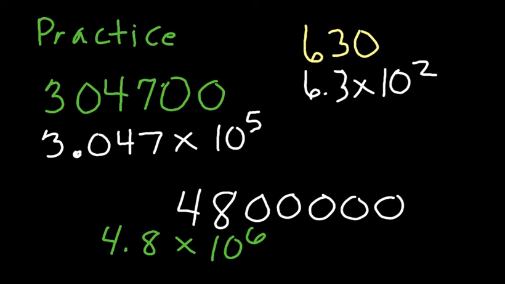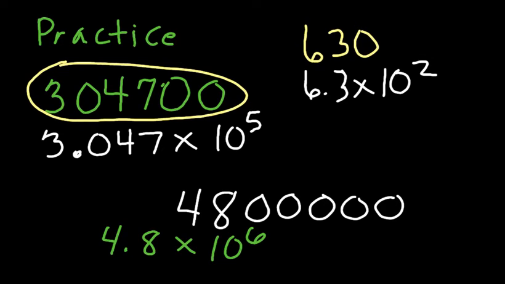When you change this first one to scientific notation, remember you write the first number down, put your decimal, put the next numbers, and you can drop off the end zeros. Only the end zeros. Notice I didn't drop this 0 off. And then you put the time sign, and the way you know it's 10 to the 5th is you count from where you put the decimal to the end of the number. That's 5 spaces.